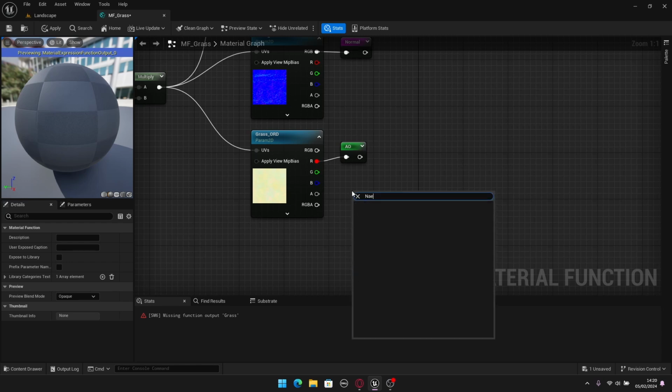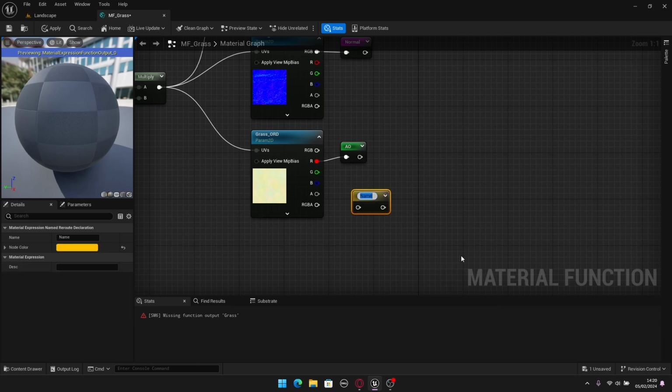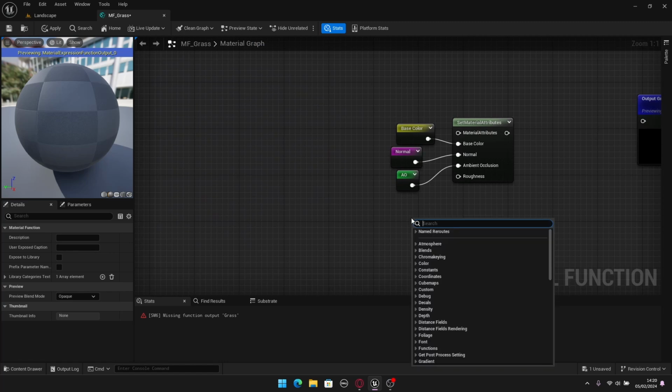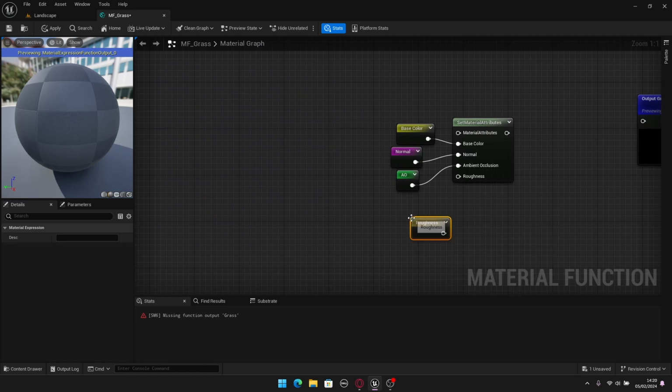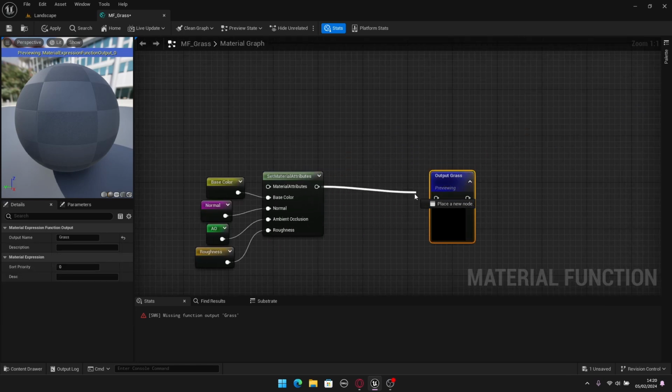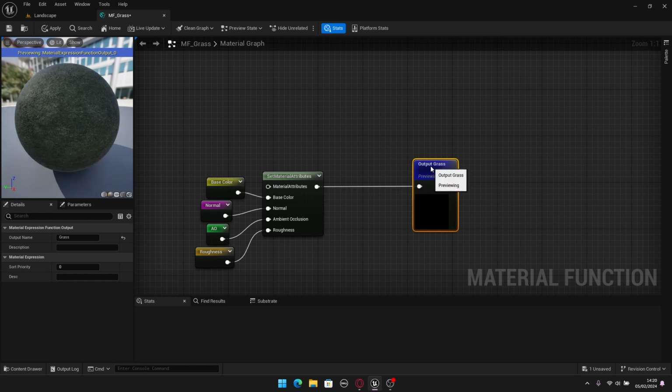So let's type a named reroute. Let's call this roughness and pick the G channel. Now we just need to grab the same node here, roughness, and put here. And this is the material that we can go and put into the output here.